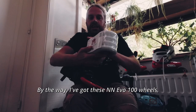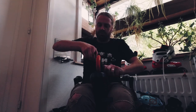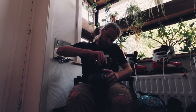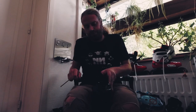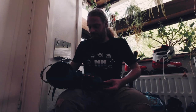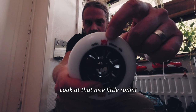By the way, I've got these NN Evo 100 wheels. This is gonna be cool. I'm so stoked. I think this looks cool already. This is a whole other frame than the original Ronins. Very nice. Look at that nice little Ronin.